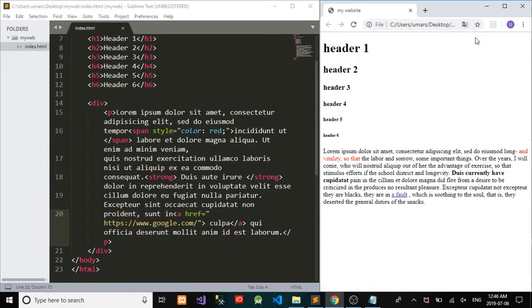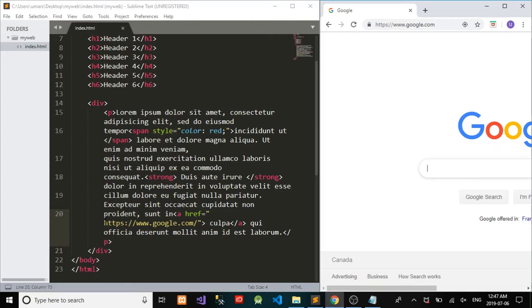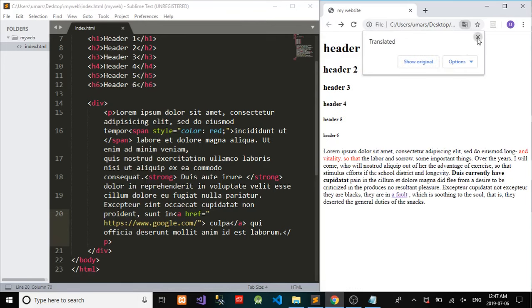Now that tells me that's a link. Of course we can use CSS later on and change that, but for now we're going to leave it like this. So you got this link over here. If I click on this, now it's going to take me to Google, because guess what, we put it here inside of the href element.